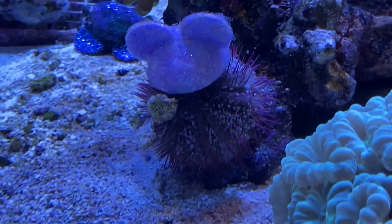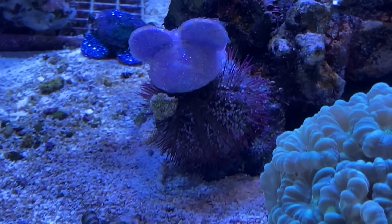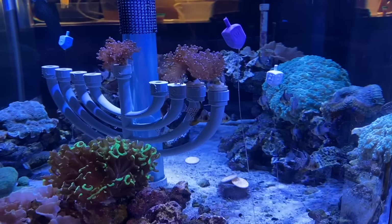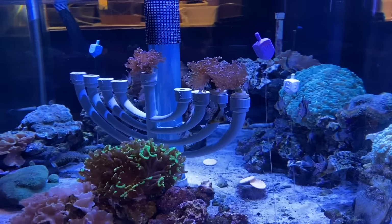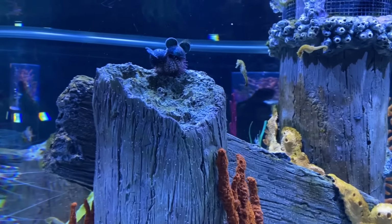And if the urchins feel so inclined, they might actually pick these up and place them on their cute little blob-like heads. For the urchins, this is a natural way to camouflage themselves. For us, it's a natural serotonin boost. We've even seen one little guy wear 2 Mickey hats at one time.